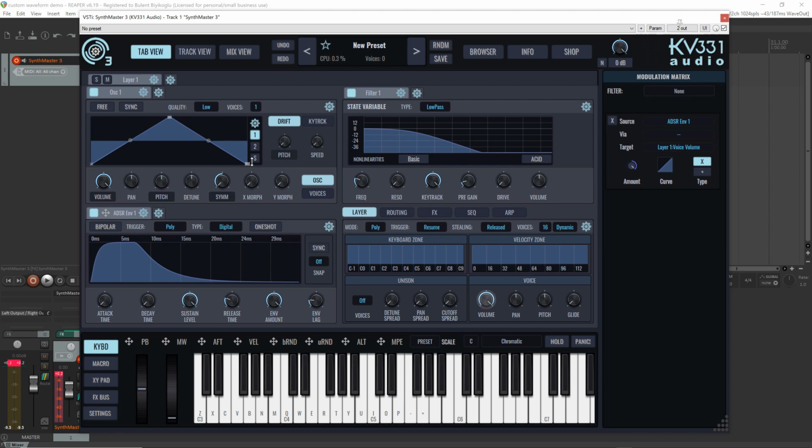Basically, virtual analog oscillators use a different type of synthesis, different type of rendering to render oscillator waveforms. They actually use line segments that we showed in our basic and wavetable oscillator videos.